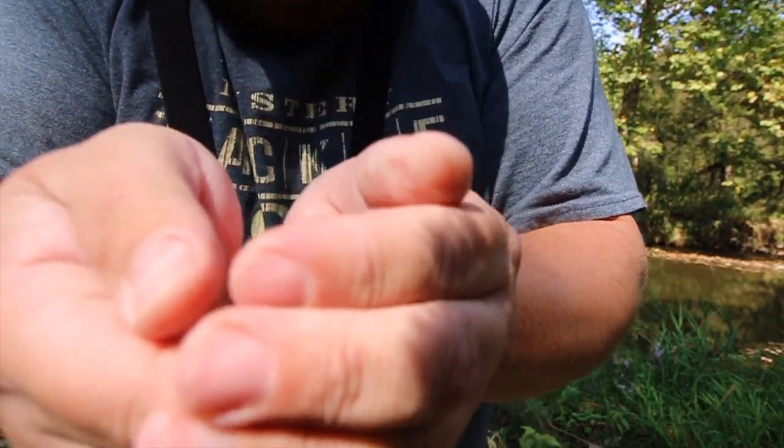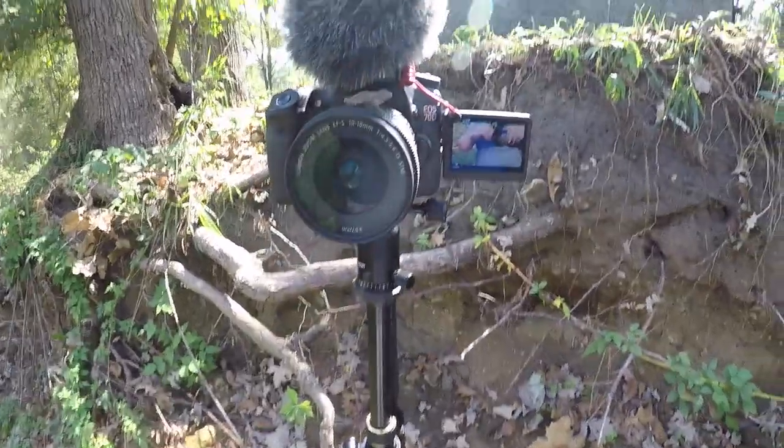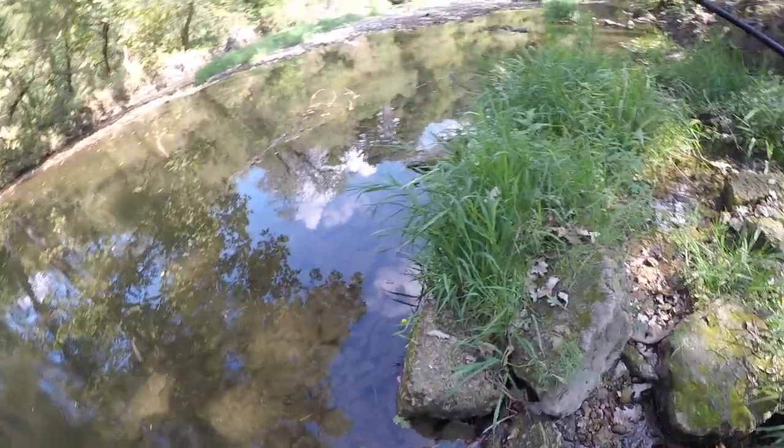We got ourselves a little froggy. Whoa, he's on the camera. There is a frog on my camera. Come on, bud. Whoa! All right, guys, we're gonna move.